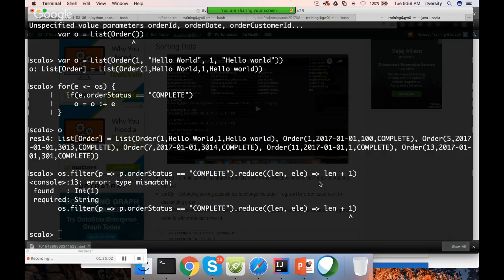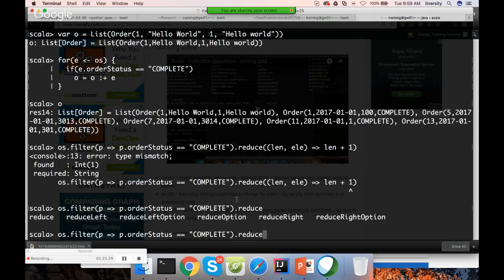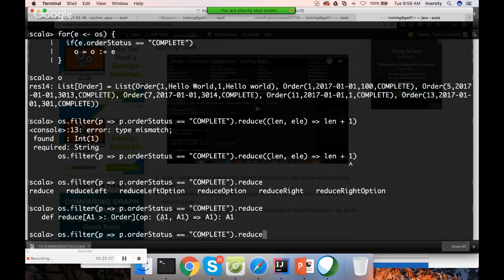Okay, so here the filter is actually getting the completed orders. So why it is not working is that len is of type integer, while the element is of type order. Okay, so if I hit tab now, it is very important to understand how to get the syntax of these things.